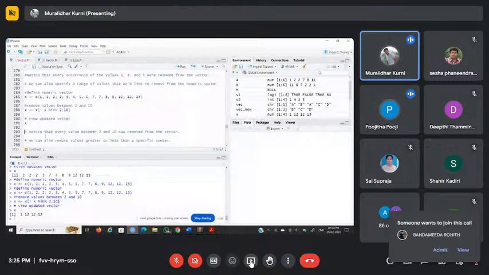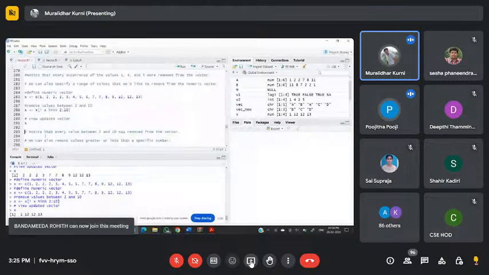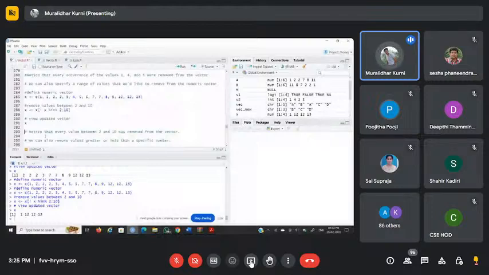And see how to append the values in a vector. Append means adding the values at the end of the vector. See here, this is a new way of creating a vector. So I'm saying rep means replicate.